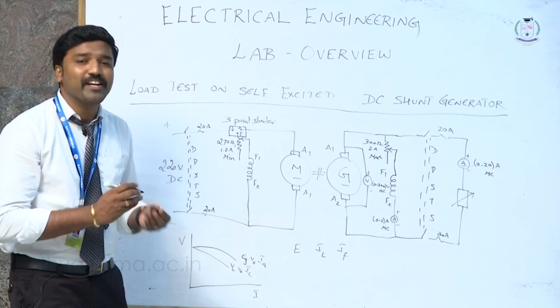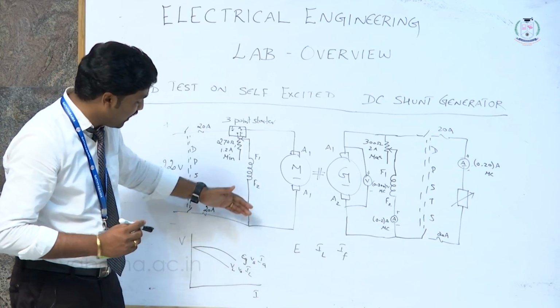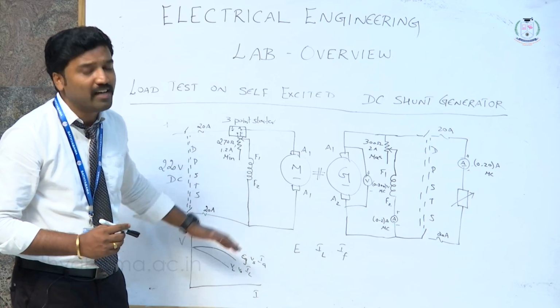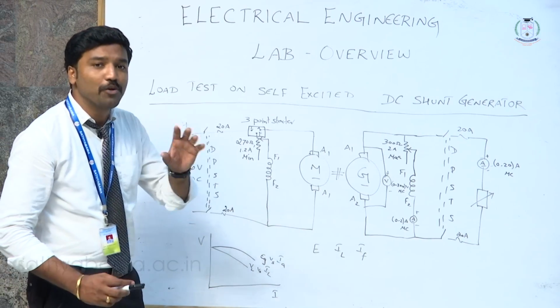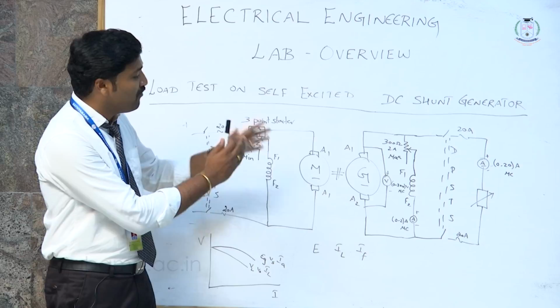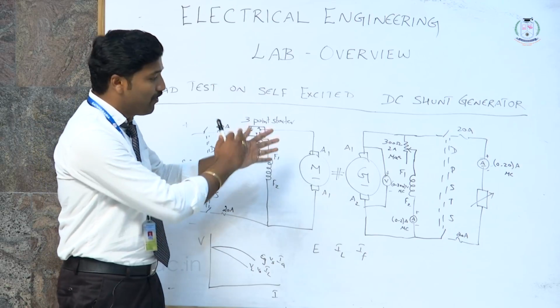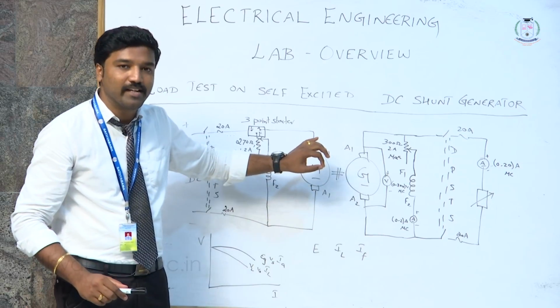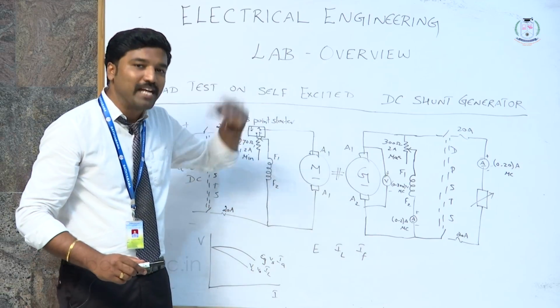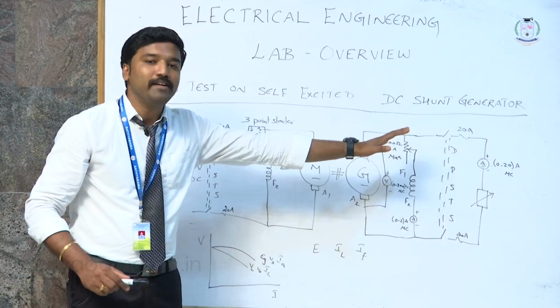On your graph we can easily understand that the curves have a minimum deviation between internal and external. The top one is your internal and the bottom one is your external. Always due to certain drops, the generated EMF may not satisfy your load directly. There might be certain resistance present inside the generator that creates a voltage drop. On satisfying that, the remaining voltage will be taken to your load.